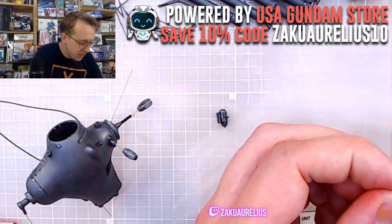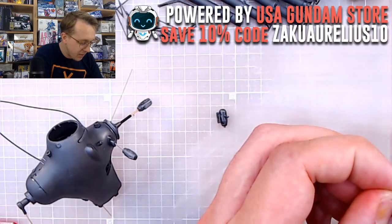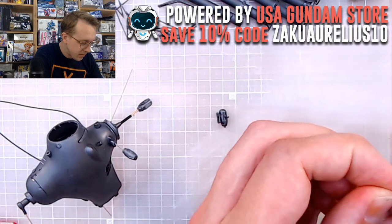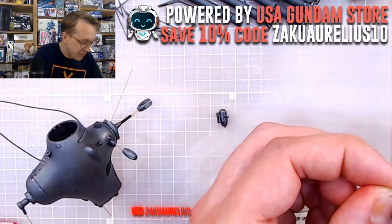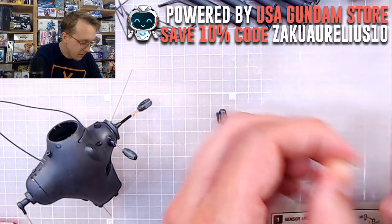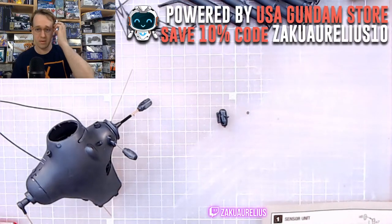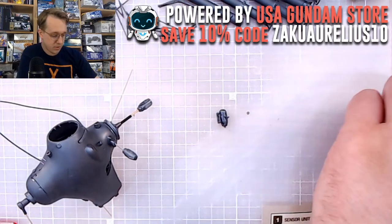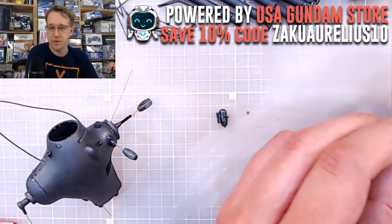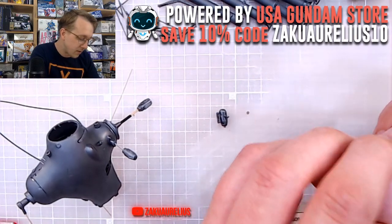Before we knew what the price was going to be, if I had to guess, I would have guessed around 80 bucks, around 8,000 yen. So it's exactly what I would have expected it to cost, basically. Yeah, that's a good point as well. Mike mentioned, I'd totally forgotten about that, but Bandai prompted us with future price hikes. Yeah, that's true. They did also mention that the cost of kits in general was going to be going up. So yes, that is also true.